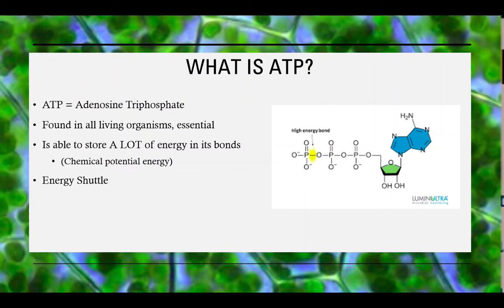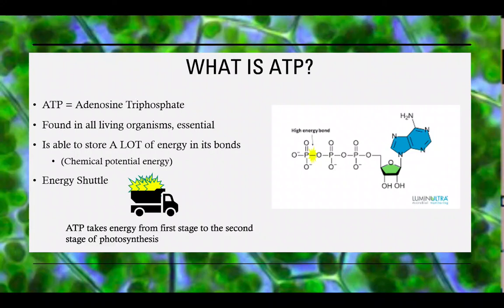So I kind of think of ATP as like a little energy shuttle. So it's like this little truck that's carrying a bunch of energy inside of it, and it just kind of transfers the energy throughout our body or throughout the plant or wherever it needs to go. So you can kind of think of it like that, it's just a shuttle that's transferring energy to different parts and where it's needed. Okay, so it's a really efficient process in that way, that our bodies and plants are able to just use this molecule to transfer energy like this.